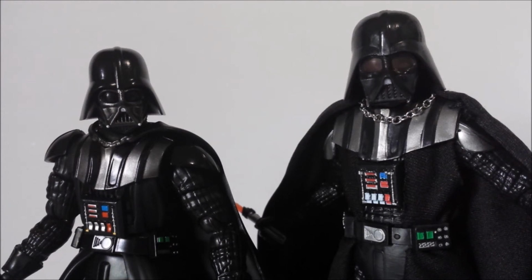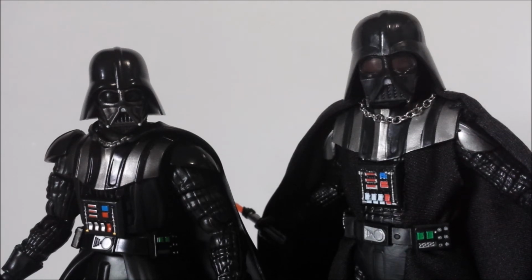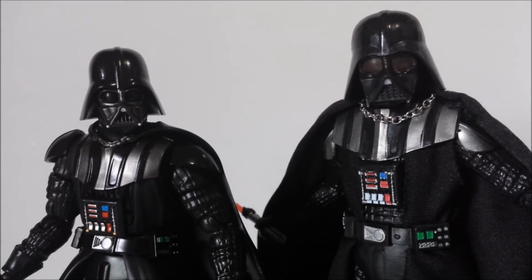I love the chain on the Hasbro Black Series version right here. I mean, that looks phenomenal. It works perfect. I wish they did that with the Figuarts one. You can see the chest area is pretty much well done on both ends. As you can see, this is a bigger figure. But they're both done very nice, and so is the chest piece area, painted very nice. It's much cleaner on the Figuarts version, but the Black Series one is done well as well.